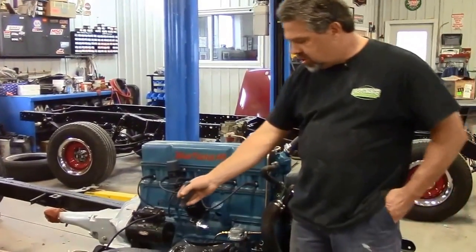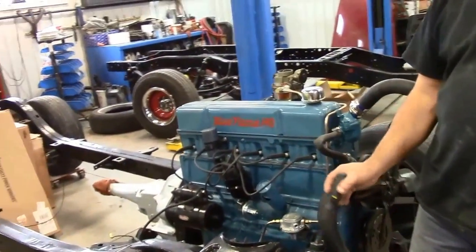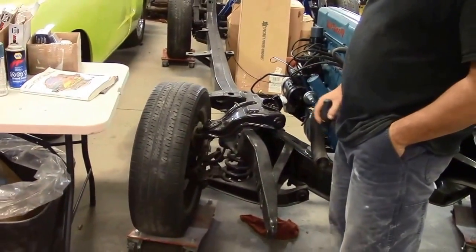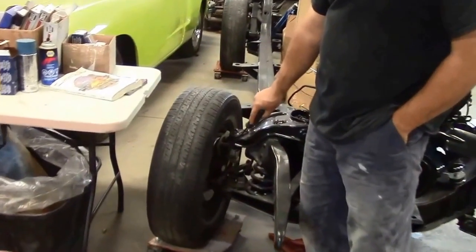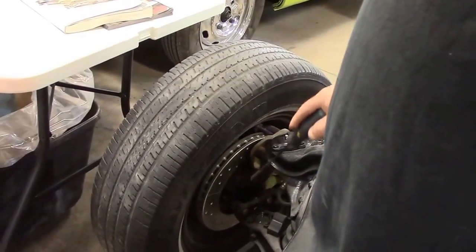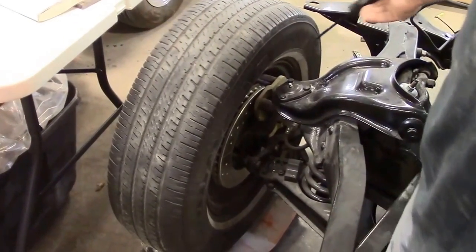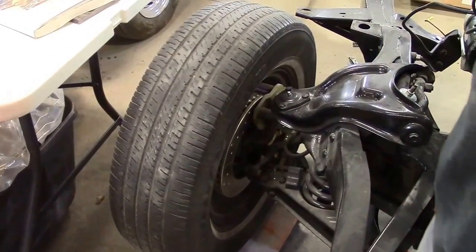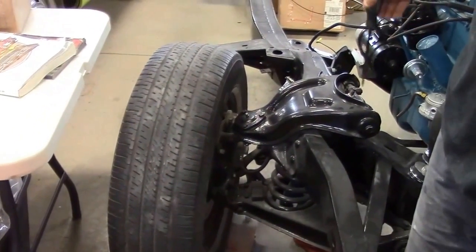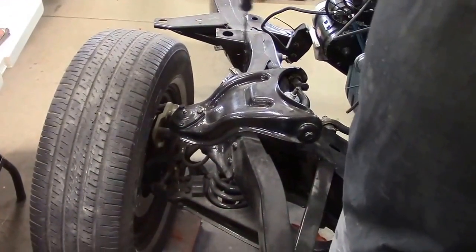Getting back to the Bel Air — in terms of suspension, steering, and braking components, this '56 Bel Air originally had four-wheel drum brakes. You'll notice we've enhanced it with a power disc brake conversion kit. From behind, you can see we now have a new vented rotor with cross-drilled holes for cooling. There's a caliper adapter kit and a really nice disc brake conversion kit installed. In terms of the upper and lower control arms, we've replaced the springs and all of the seals, and we have the correct shims for adjustment, new clips, and new brake flex lines.